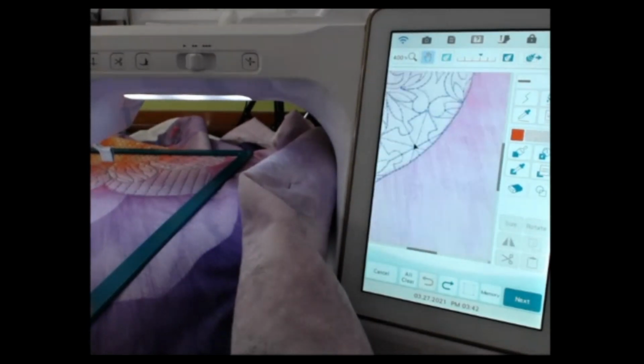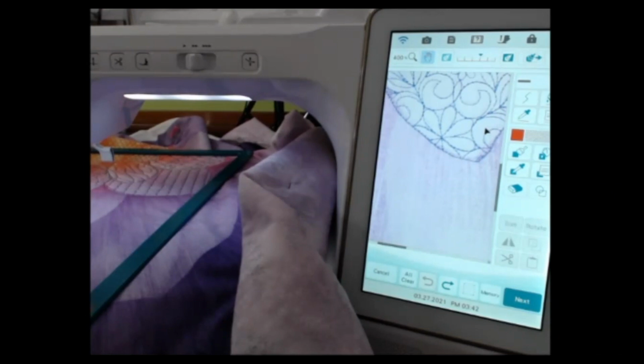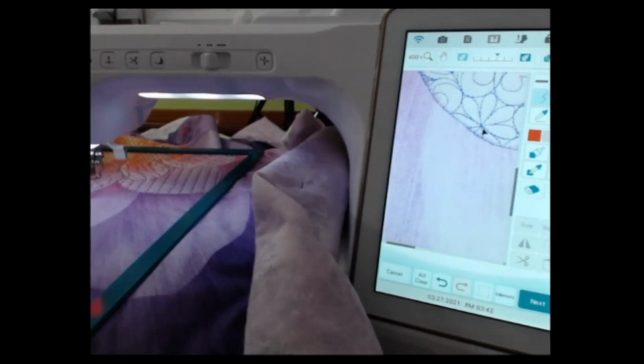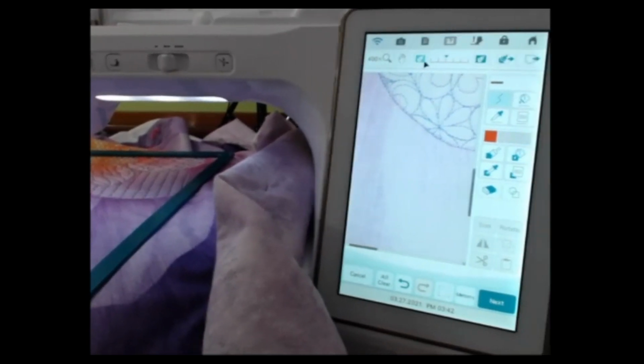And I'm going to start right over here. Right over there. Is that it? That is it. I'm going to start right here. And I'm going to follow the stitching around. Dim it one. There we go.